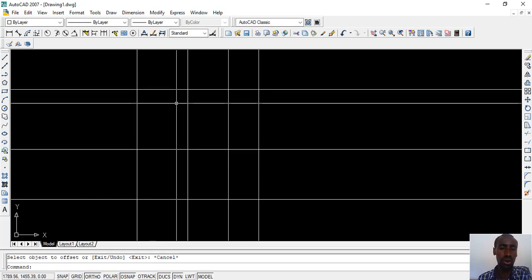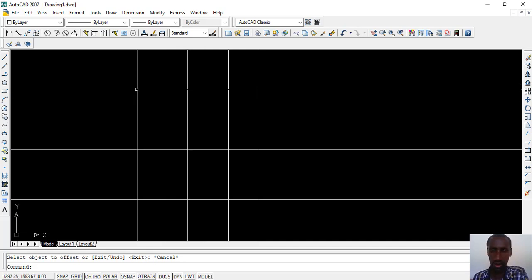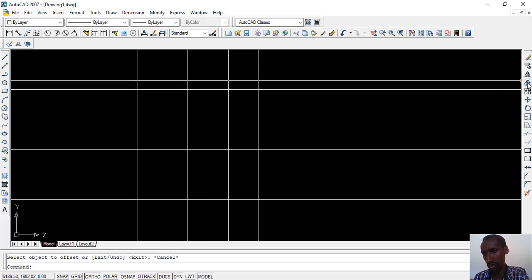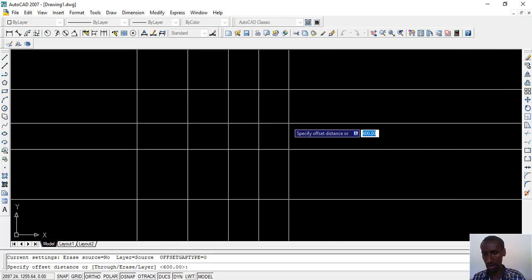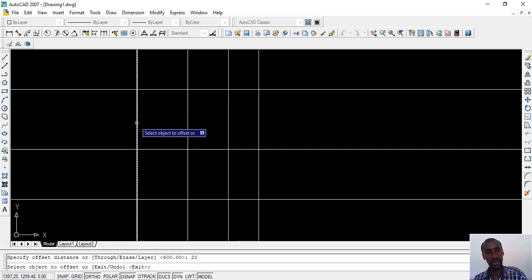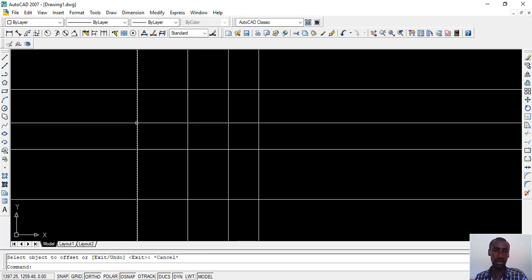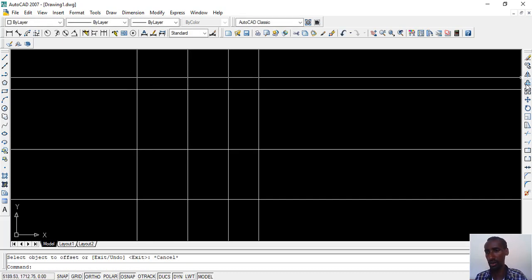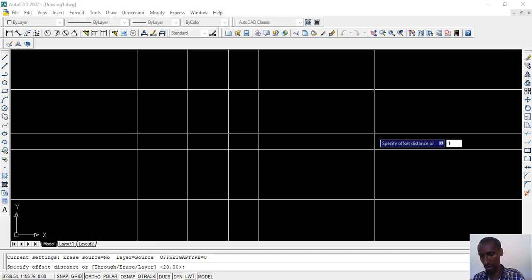Now let me have a boundary wall of 20 centimeter thickness. So I can type 20 centimeters; I can draw still using offset. How much? It is 20 centimeters, so 20, enter. So I am going to draw the boundary of this building, this structure. Let me assume its shape is like this, so let me follow this boundary. So offset 10 centimeters outside and 10 centimeters inside, using this as a center line. So let me make the offset 10 instead of 20.